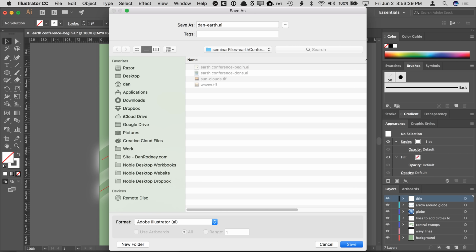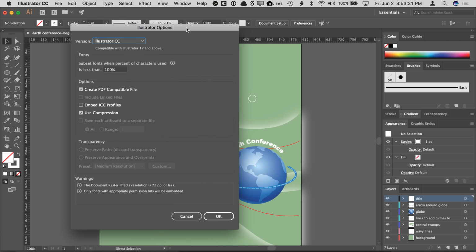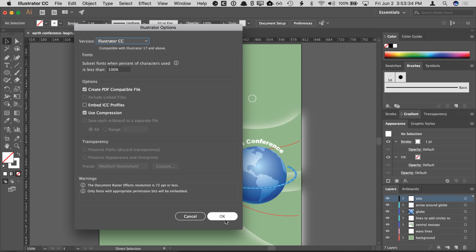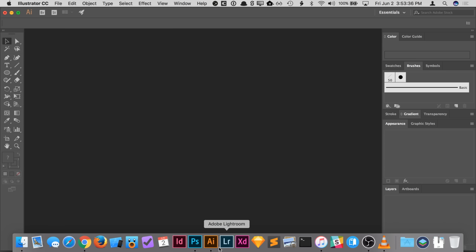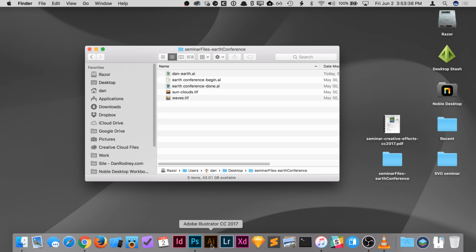Save my Illustrator file. Yep. These default options are fine. Okay, let's just quit Illustrator and relaunch it.